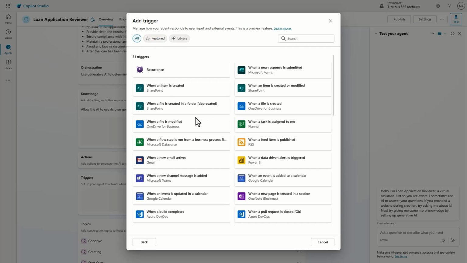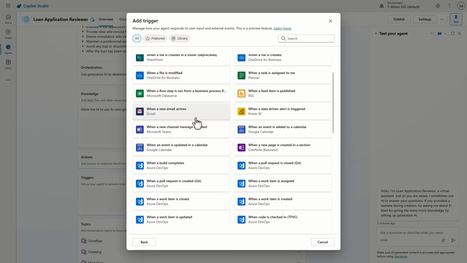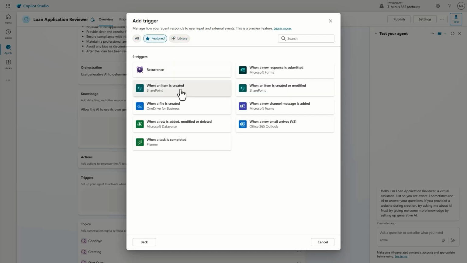And so we have a lot of triggers here that aren't just first party with Microsoft, they also extend into popular third-party applications, even things like Gmail. So it's a good thing to poke around in here and see what exists. You could also connect your own custom third-party applications. It's a lot more advanced because you need to interact with the APIs and all that, but there's a lot out of the box we can work with. And ideally over time, there's just more native things that don't require us to interact at all as far as creating the connectors.